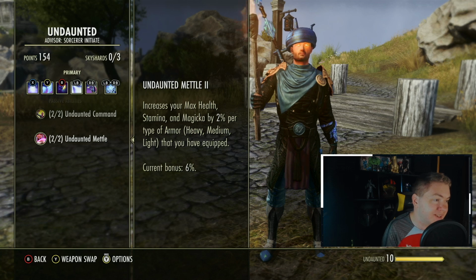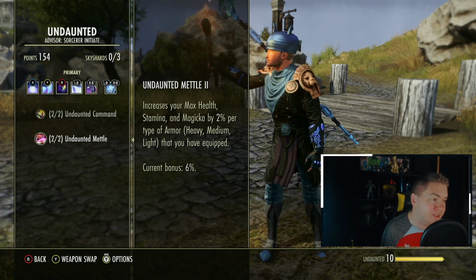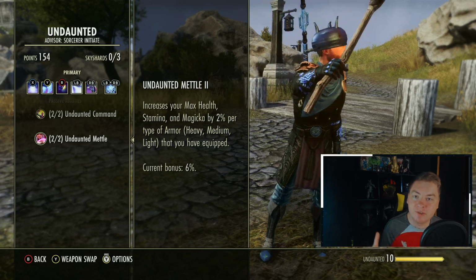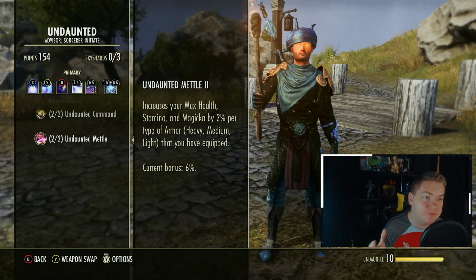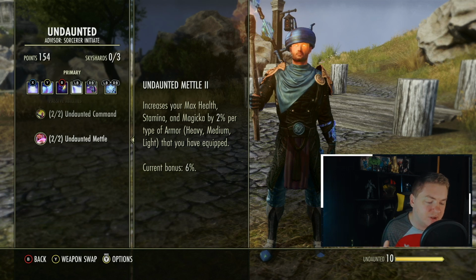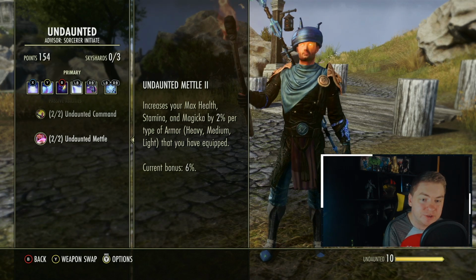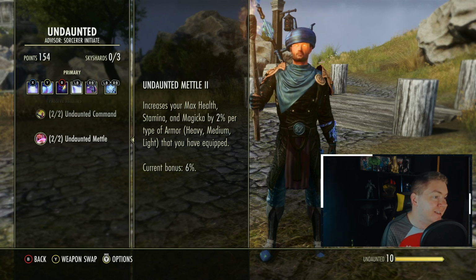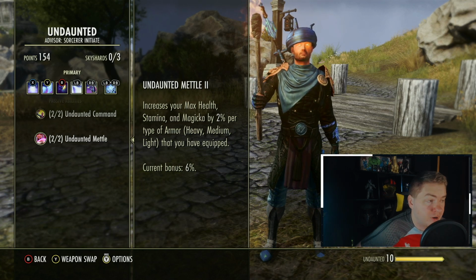It increases your max health, stamina, and magicka by 2% per type of armor, that being heavy, medium, or light. So generally, you'll see 5 light, 1 medium, 1 heavy, or 5 medium, 1 light, 1 heavy, etc. You'll see it that way because then you can get a 6% total increase to your max health, stamina, or magicka, which is just very helpful regardless of what you're trying to do.